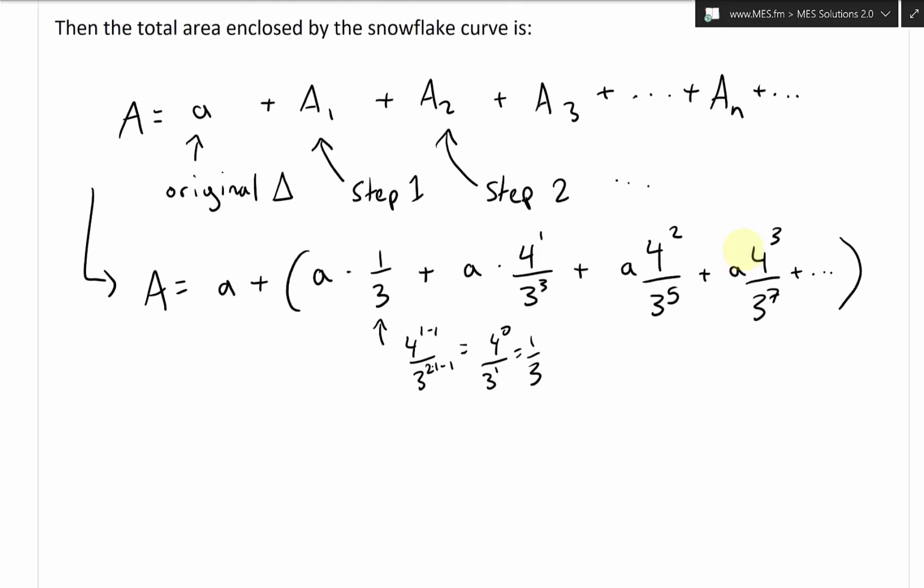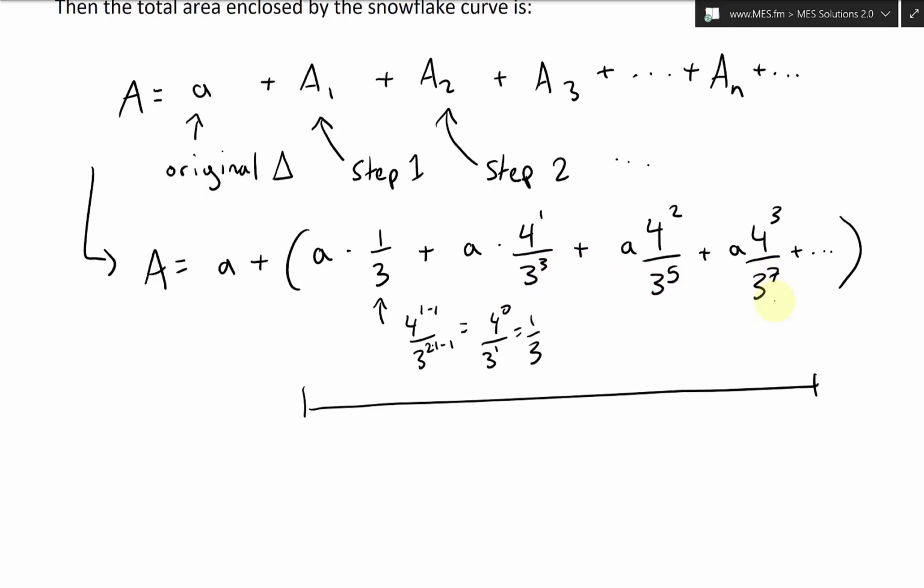And notice what we have here again. This is another geometric series, and I'll show you that. Whenever you have something increasing like this, where the powers go 1, 2, 3, and then even this one is odd, but they're all the same base. It's just separated by 2, so 3, 5, 7, etc. This is a geometric series.